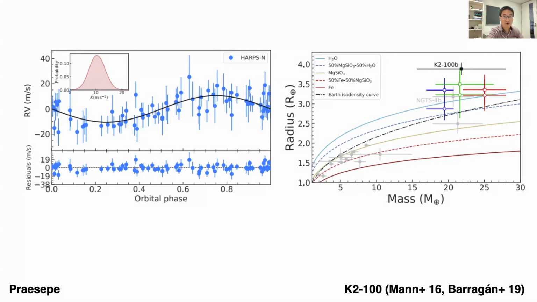The mass-radius diagram is one of the most important diagrams in exoplanets. It tells you the composition of planets as a function of their mass. But to populate this diagram for young stars is very difficult because of the stellar activity signal that we were talking about earlier. These young stars often have stellar activity jitter that is an order of magnitude or more larger than that induced by the planet's orbital motion about the host star.